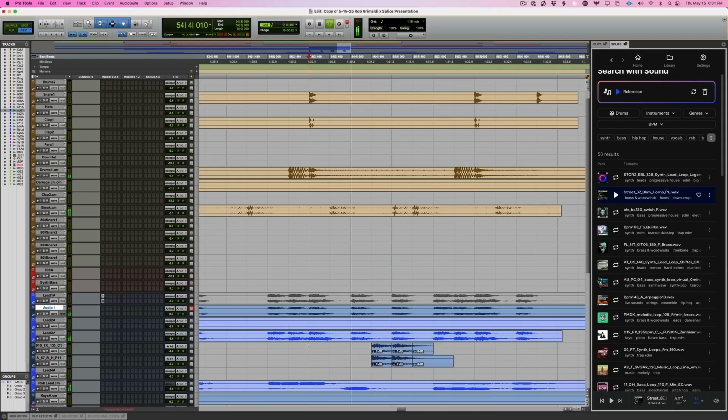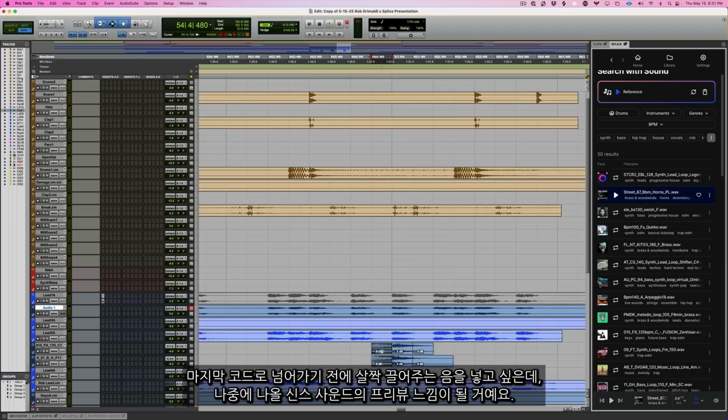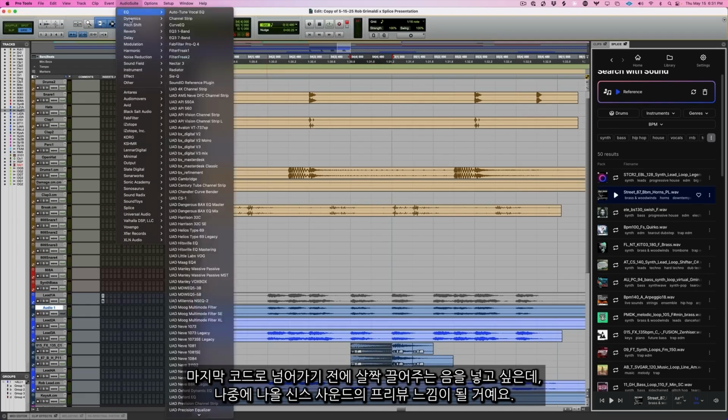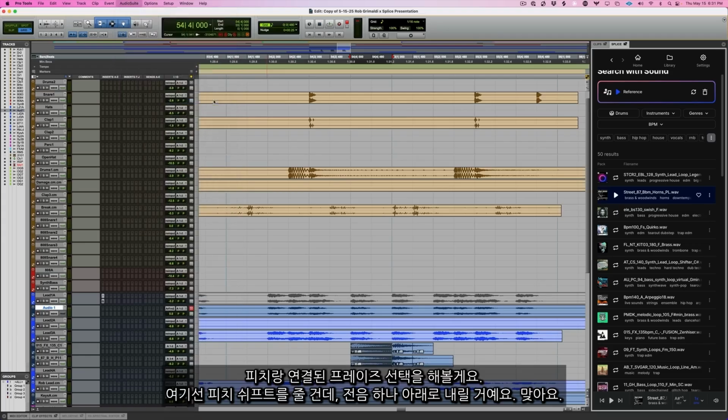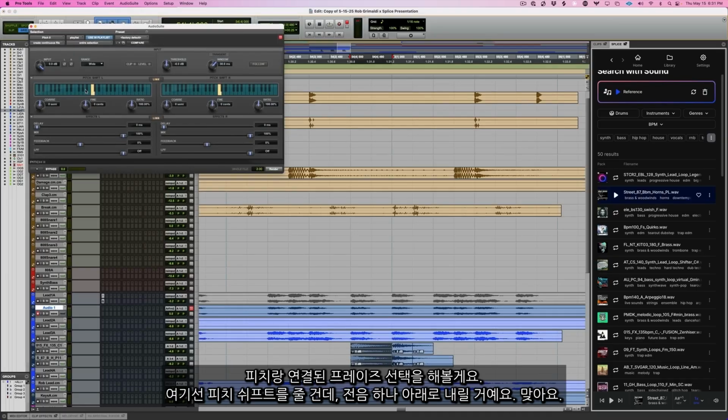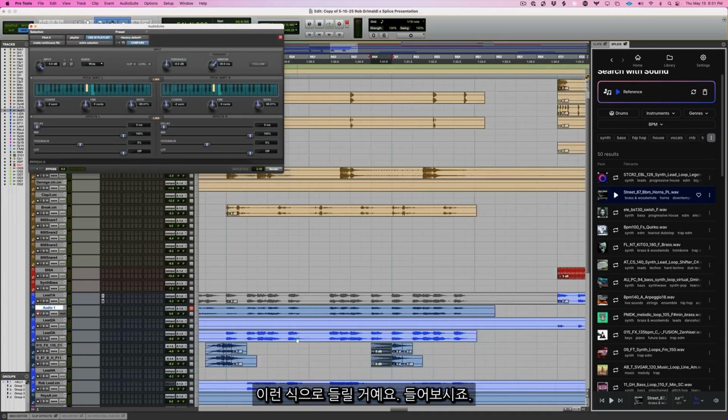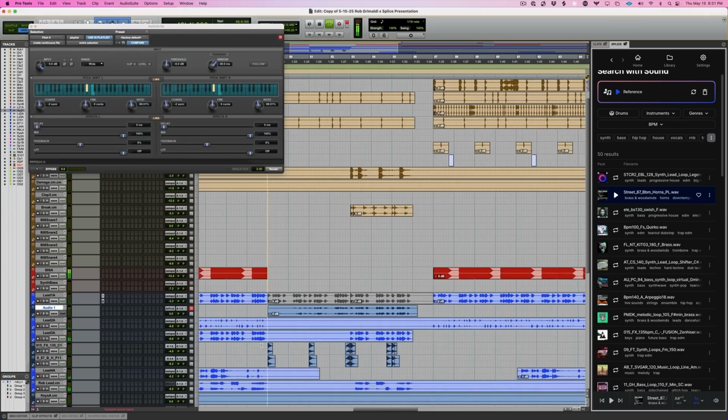Let's hear it. We know where it lands. I want to do a little pickup going to this last chord, and it's going to preview what the synth is doing later on. Pitch, thing of choice, we'll just do pitch shift here. I'm going down a whole step, I believe. Yes. And that's going to sound like this. Here we go.